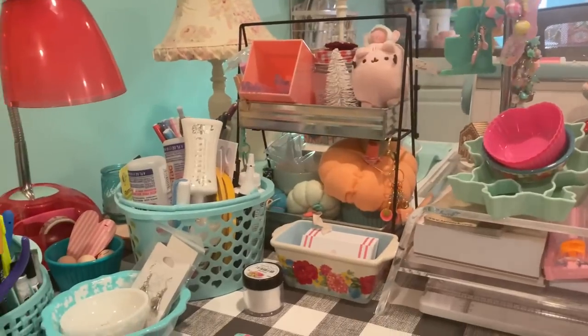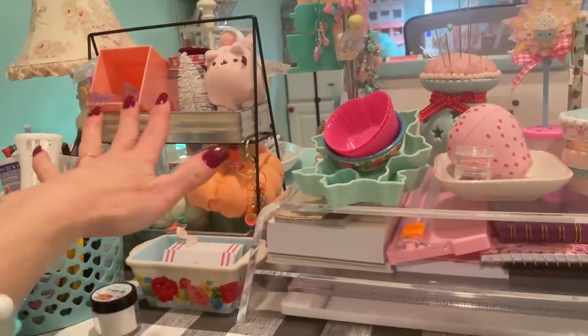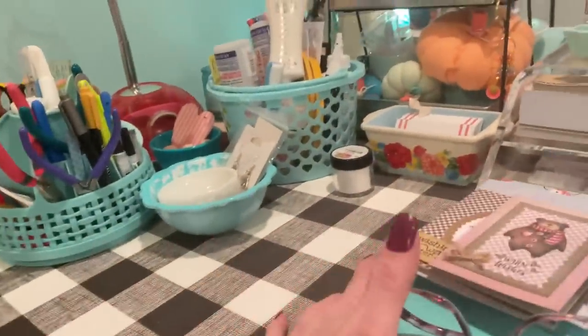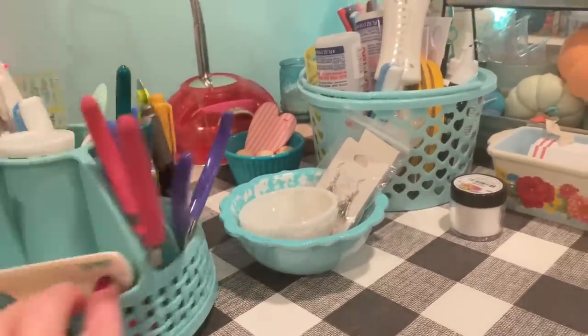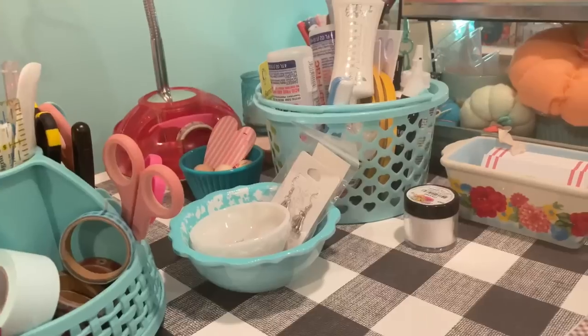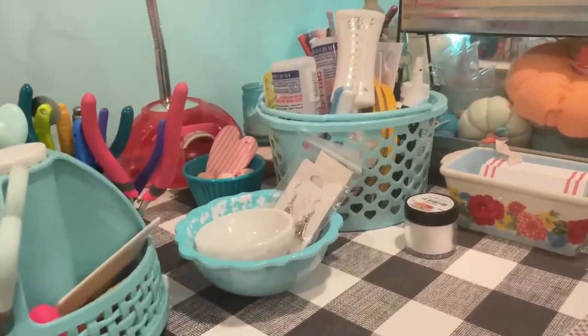And over here on this desk, there's a bin of glues and other adhesives, things that I've made, my glue sticks. These are just things that I'm working on right now. And on this Lazy Susan, I have my jewelry tools, I have scissors, and yeah, glues, washi tapes, which comes in handy a lot.